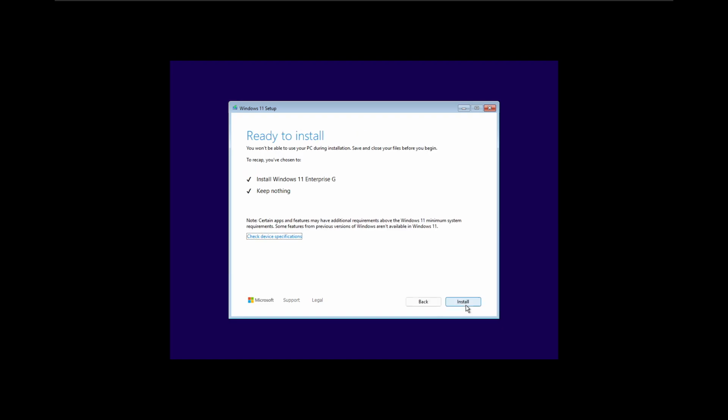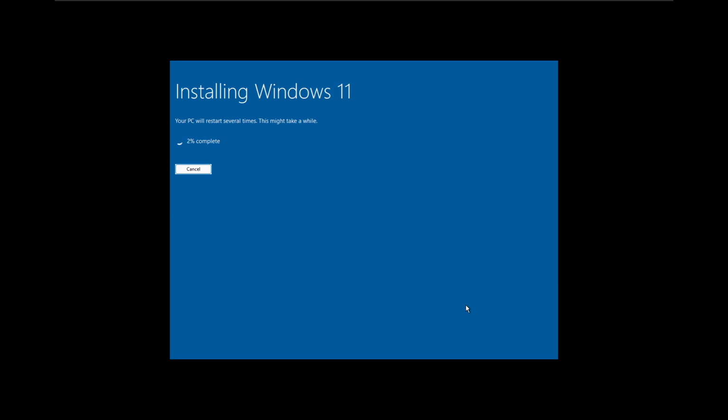Now in this video we are taking a look at a very interesting version of Windows. This is Windows 11 Enterprise G, rumored to be a version for governments, particularly the government of China has been thrown around a lot when discussing this version, but it could be for any government out there really. It promises to be quite debloated and just faster and also a lot more secure, but we will be installing it and putting it to the test.